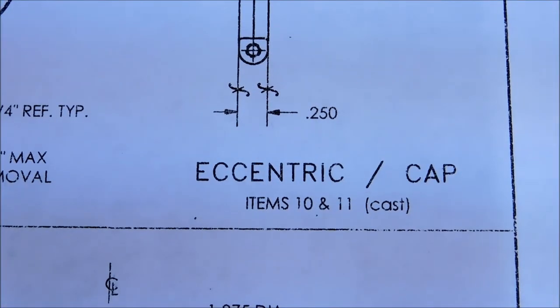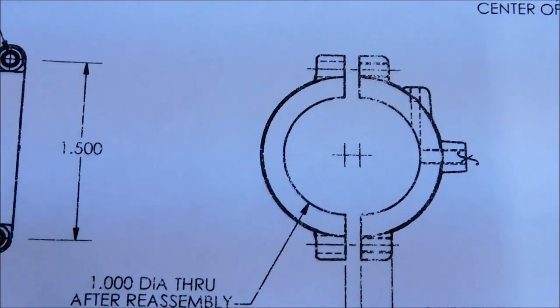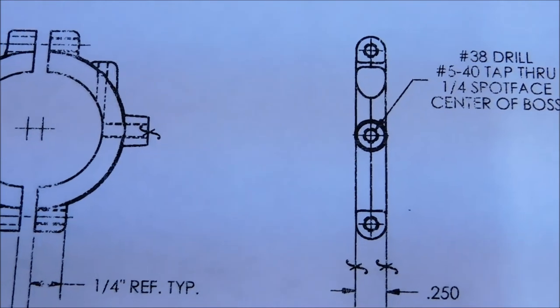Next two pieces I'll be making are items 10 and 11. This is the eccentric and the cap for the eccentric. This is the unit that holds the valve, goes over top of the eccentric hub, and is responsible for cycling the pressure back and forth in the cylinder.